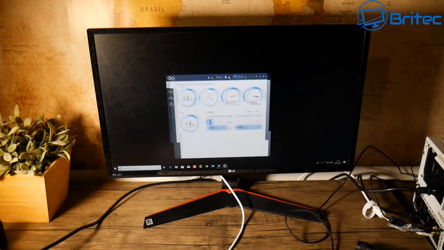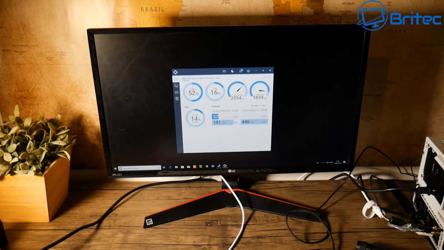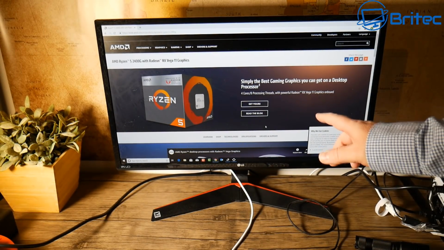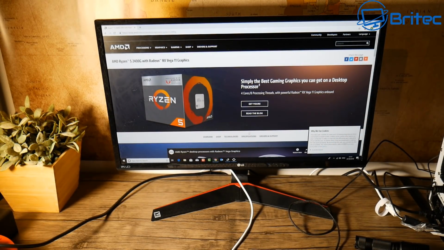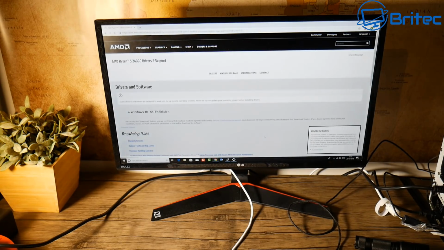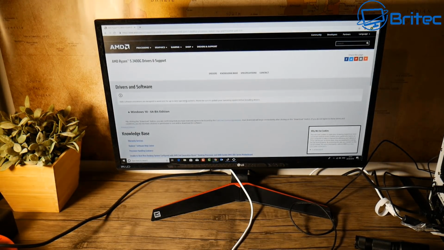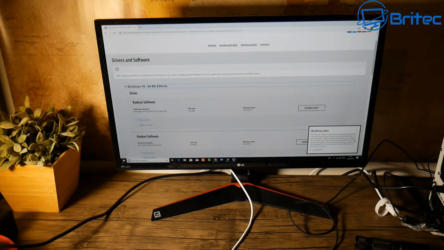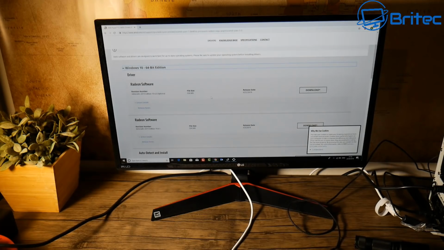Now the trouble with this sort of process is that Windows will automatically keep installing the latest driver. So what I'm going to do is go to the AMD website here and download the driver so I've got it onto the computer so I can then reinstall it myself. The problem is I need to stop Windows from installing the driver from their own servers, and the problem here is I don't get much time to work with it.